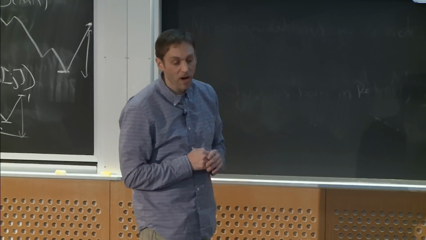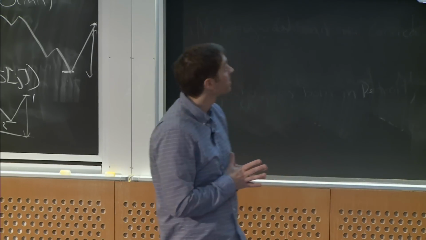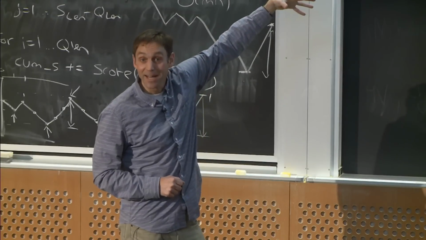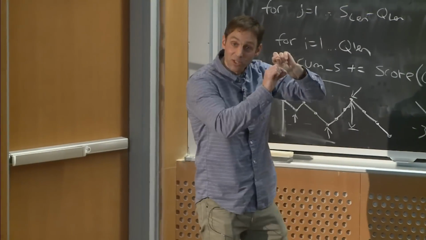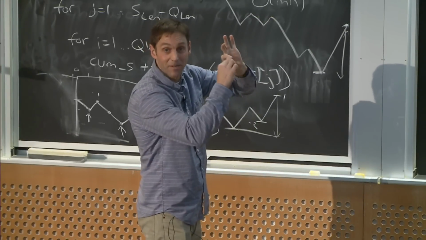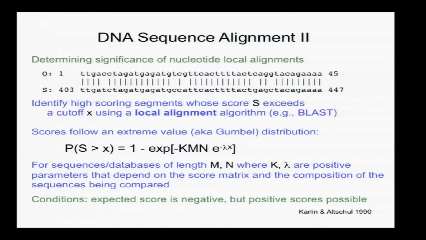It turns out that these scores follow what's called an extreme value or Gumbel distribution, and it has this kind of double exponential form, where x is some cutoff. Usually x would be the score that you actually observed when you searched your query against the database. That's the one you care about. Then you want to know the probability we would have seen something higher than that. Or you might take x as one less than the score you observed, so that you ask what's the chance we observe something as good as this or better. That makes sense? And so this is going to be your p-value.